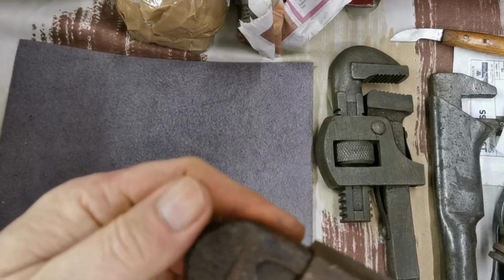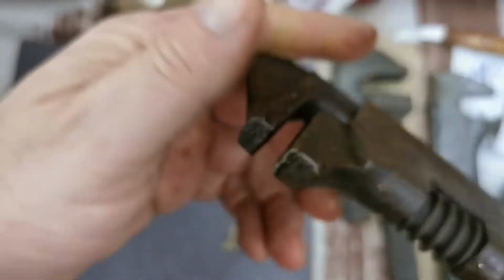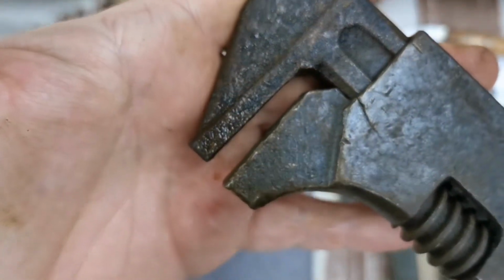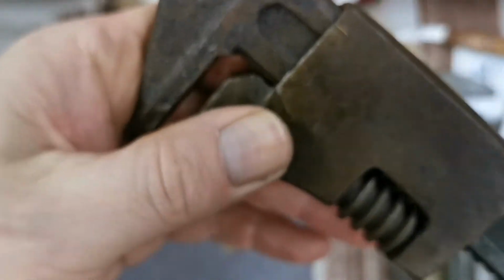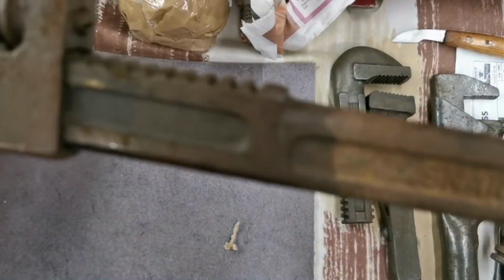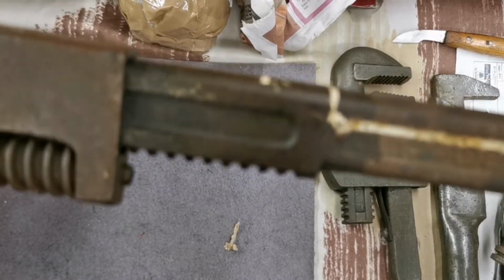There we are. Very pitted, very rusted. Watch how you buy on eBay. It's amazing when they photograph things, how they manage to have it filled with dirt or God knows what else. So that's going to be a weld job. Taken apart, welded, which should be fun because I'm not the best welder in the world. Bought it for the Snail brand because I love Snail brand. But no snail.